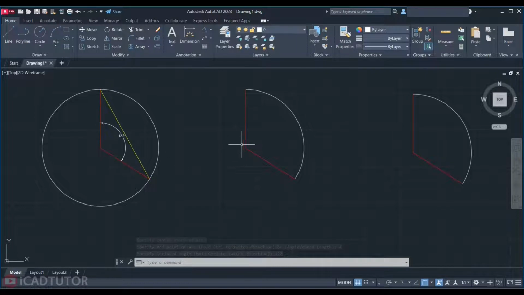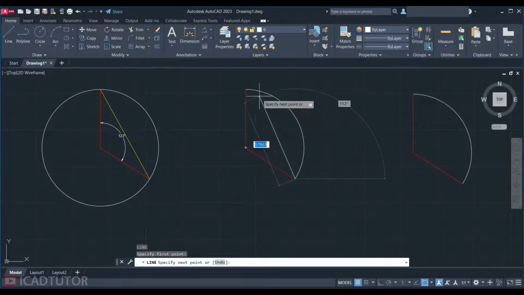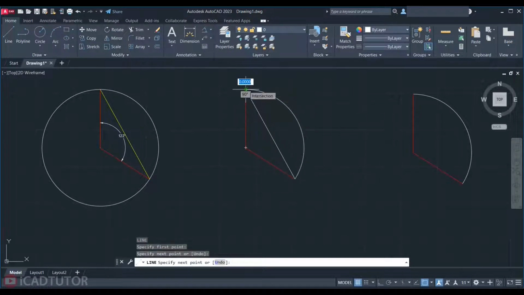Let me explain something about the size of angle. Angle size is the size of angle between these 2 lines which connect from the center of the arc to the start point and the end point of the arc. And a chord is a line that connects the 2 start and the end points of an arc. Alright.